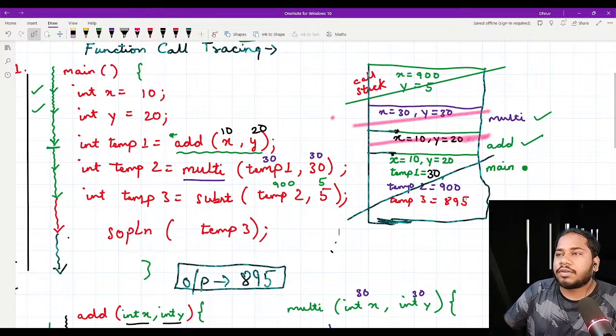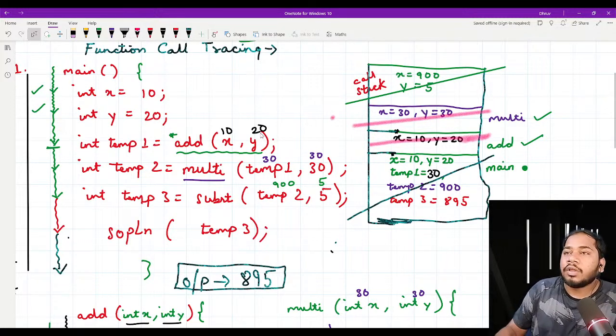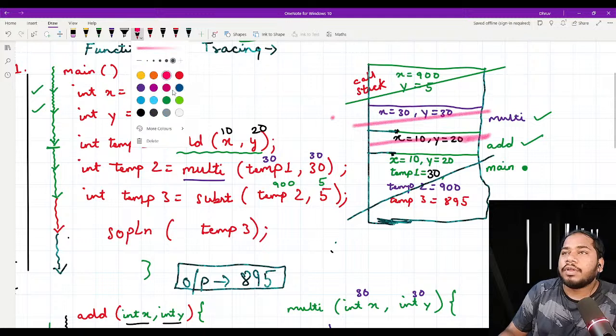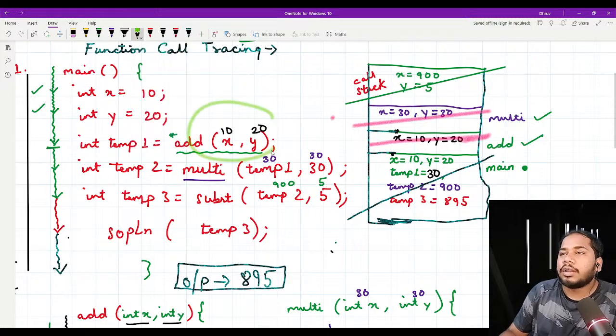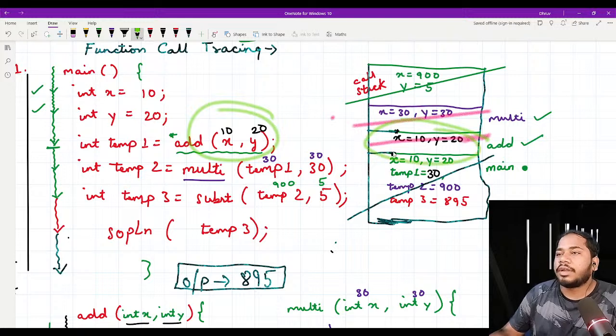Everyone understood this, right? So what we have done? When we go to a function, see, here, when there is a function called done, another stack got created. Work of that stack done, then the value got updated. After the value got updated, this stack got wiped off.